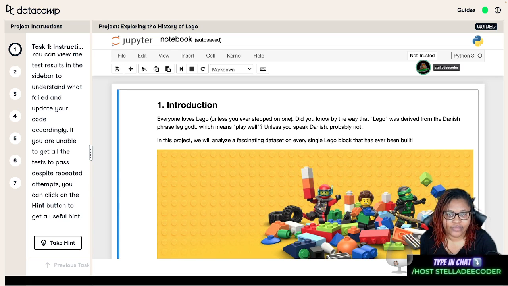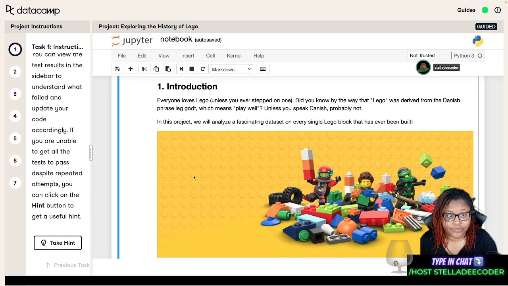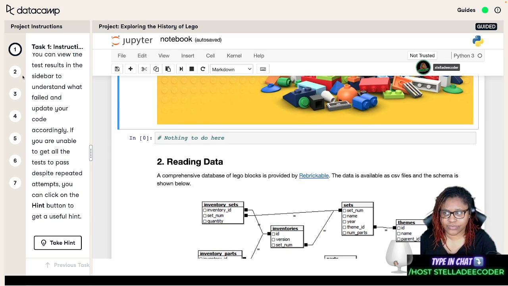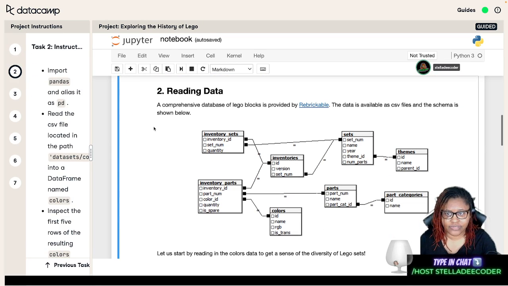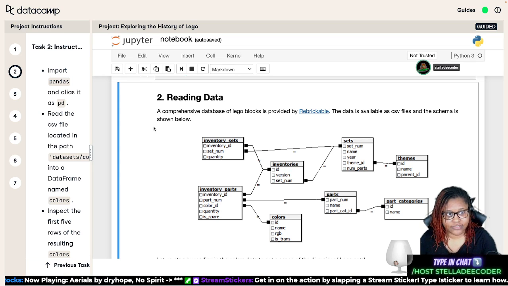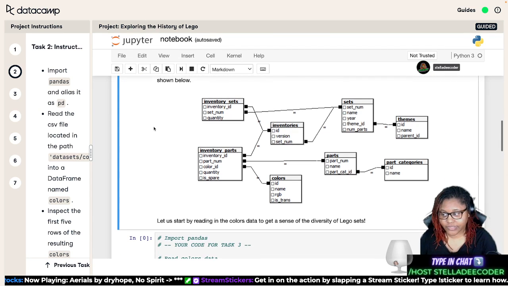In this project, we will analyze a fascinating data set on every single Lego block that's ever been built. Okay, so we don't have anything to do in that first section, it was just the introduction. A comprehensive database of Lego blocks is provided. The data is available as CSV files, and the schema is shown below. So it looks like we have different data tables.